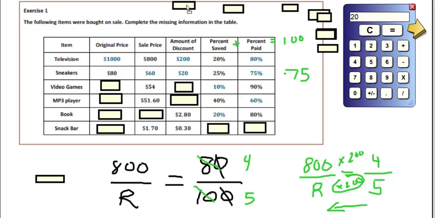All right, so now if you have to figure out the discount, isn't there a $200 difference between these two things? That's one way to do it. Or you could have taken the original price and multiplied that by 0.2, which is a decimal equivalent of 20%, to get that value. All right, so some of these are a little more challenging.